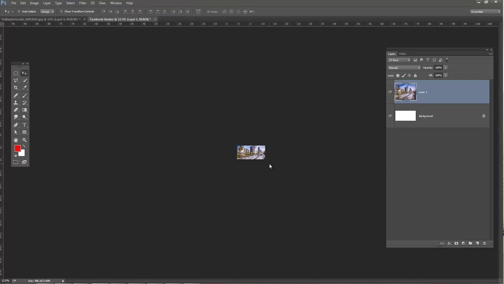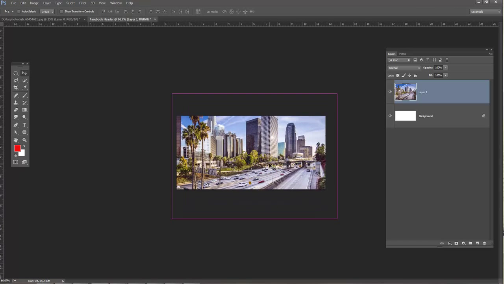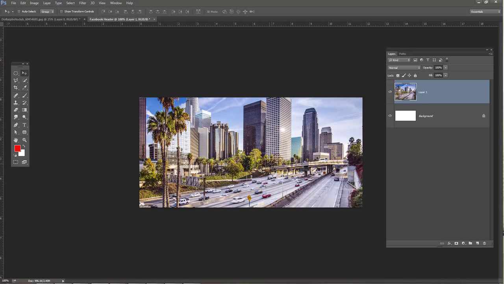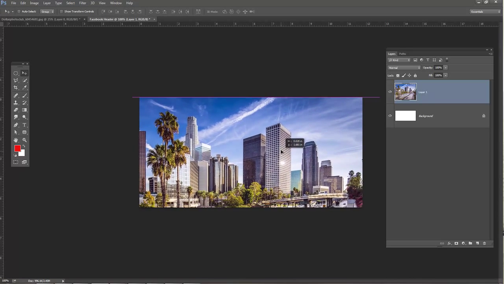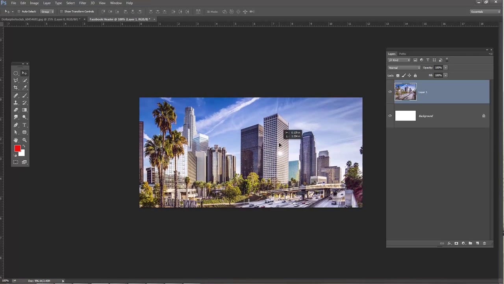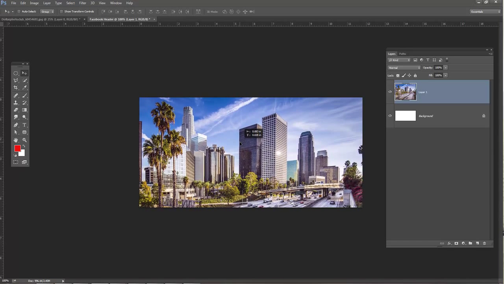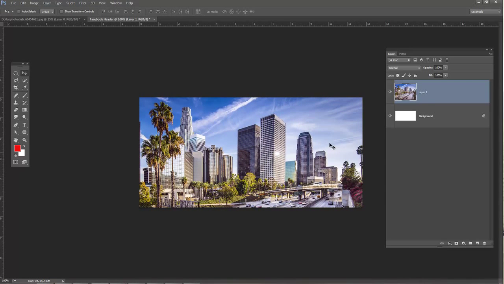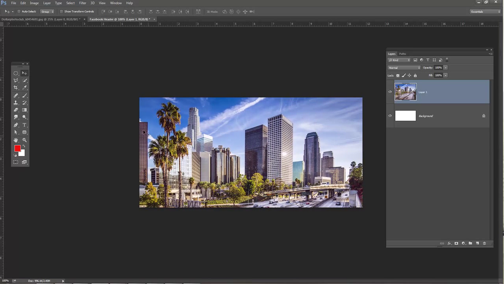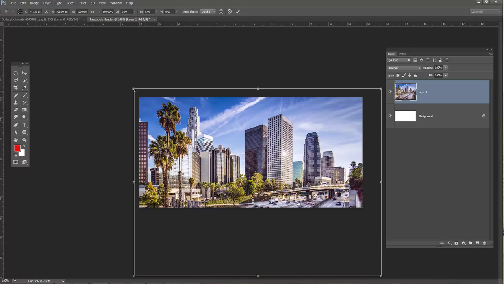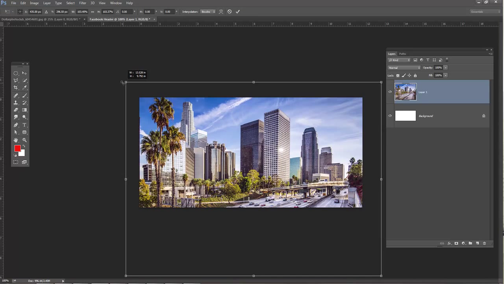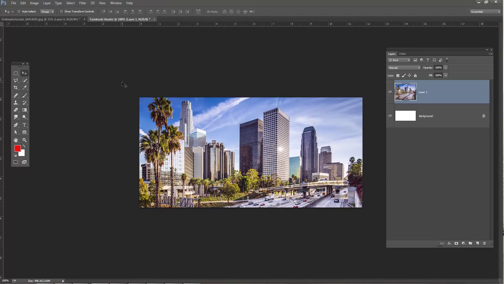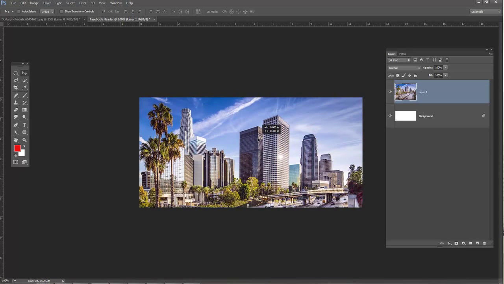There we go. And I'm going to click Control plus and get this to 100%. And now I can move this picture around. Okay? There we go. I think that looks decent. You always want to make sure that you don't have distractions. Like I would call this tree kind of a distraction, and this is kind of a distraction. So let's Control T, make it a little smaller. You never want to make something small then bigger, but just for the sake of time.